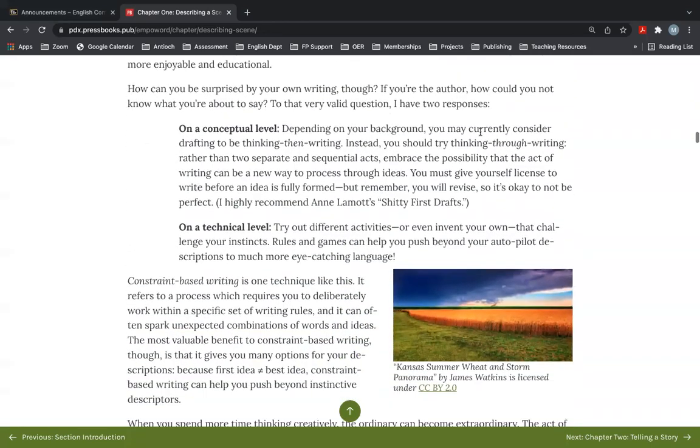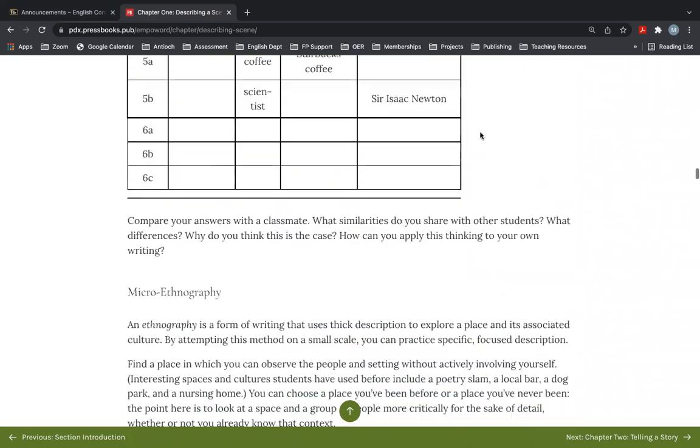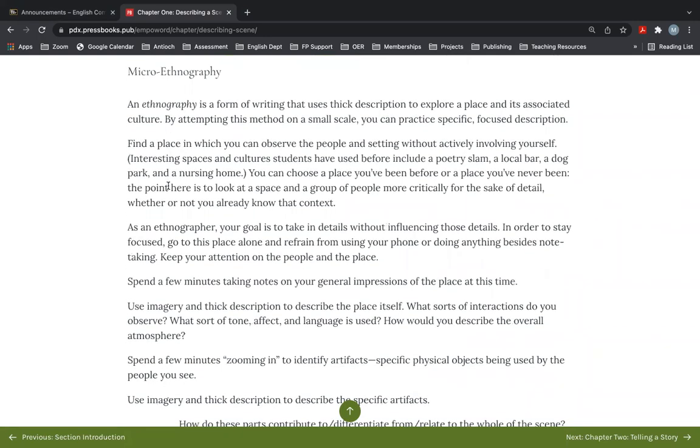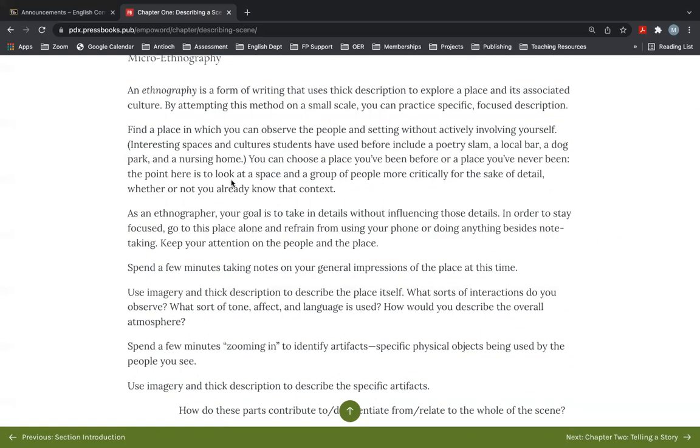And then the other thing I just wanted to add in this chapter, like you're shooting for description, you have to use this. And that is this activity here about microethnography. So I just want to point out in this activity that you can do, it has you go look at some other place. And so you're not part of it. In ethnography, you aren't part of it. You're trying to describe something else. But I want to point out that since you are writing about yourself, doing this activity to see something that you're not close to or a part of gives you the objective position to actually describe it.